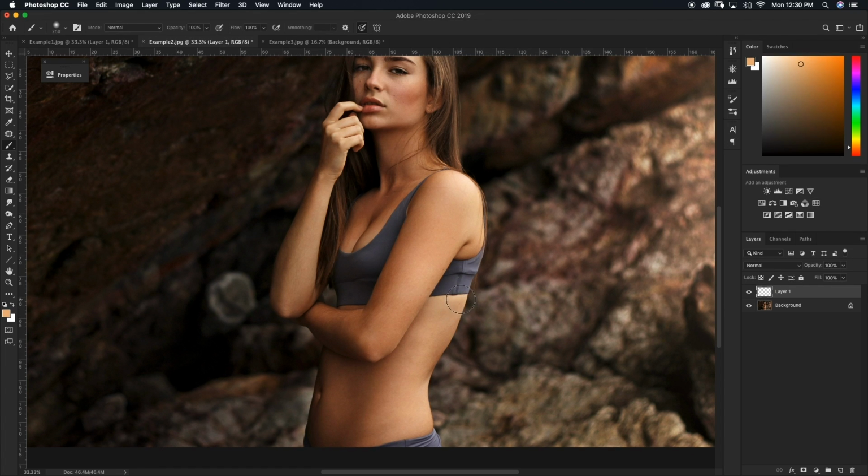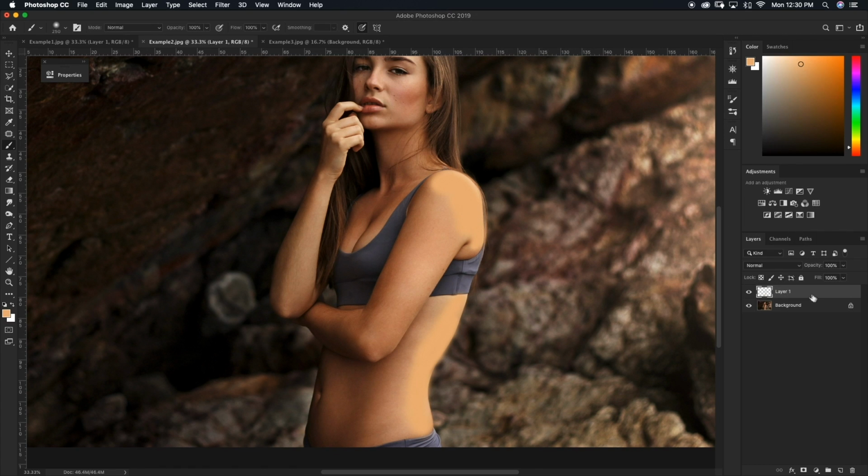And now I'm going to paint with a medium size and 0% hardness brush at 100% opacity. I'm just going to paint this on my new layer along the outside of her body, sort of where the highlight would naturally be. I'm not too concerned about going over the edge of her body because I can fix that in just a moment, but I'm just wanting to get the rough position of where I want this highlight to be sitting. So I'm going to put a little more there. And that looks okay for me right there.